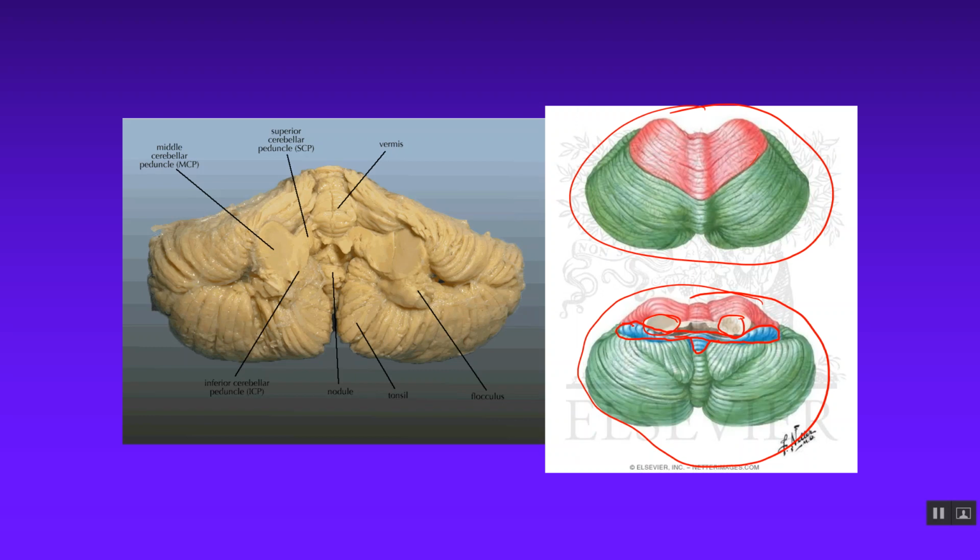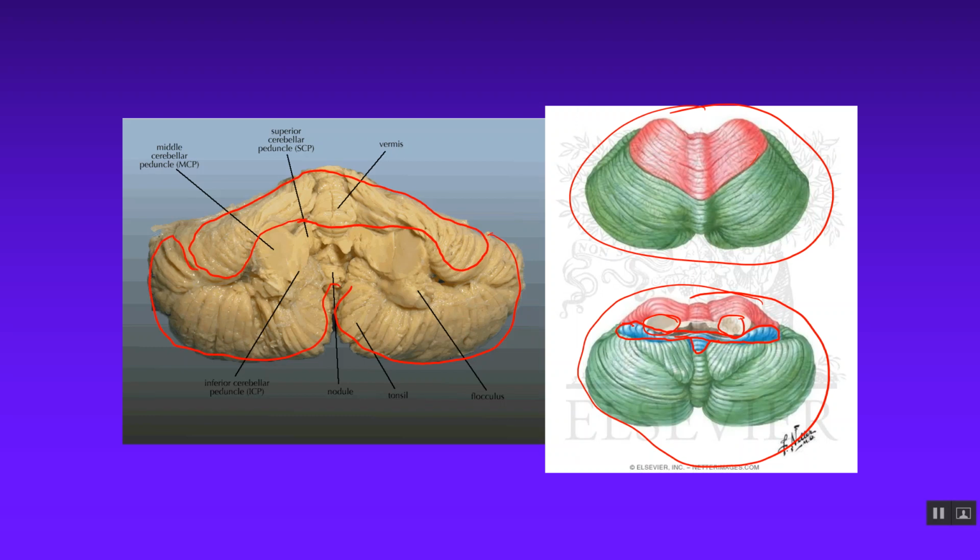Vestibulocerebellum is the most important to know. Vestibulocerebellum, the functional role of that. So here, this is the anterior. This is looking again at that cut off portion of the cerebellum where it's been cut off the pons. That's the anterior lobe. Then all the rest of this down here is posterior lobe.